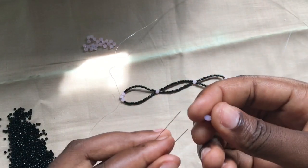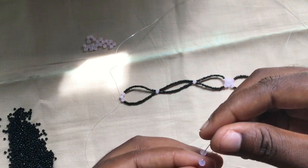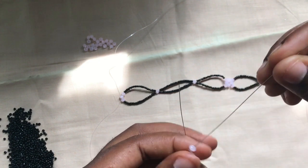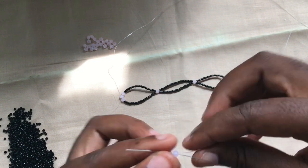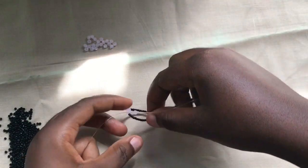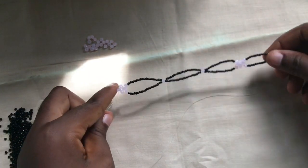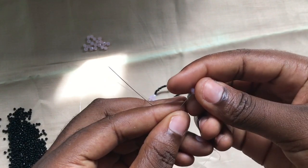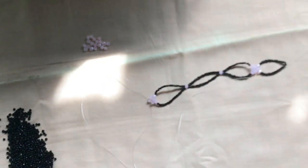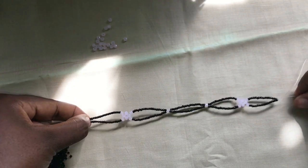You then pick another 3 crystal beads, fix one on both sides, then you cross with the last one again. We are almost done with the anklet, so we are repeating the same method as we started with. Then you fix one crystal on both ends again. Then you fix 16 seed beads on both sides again.